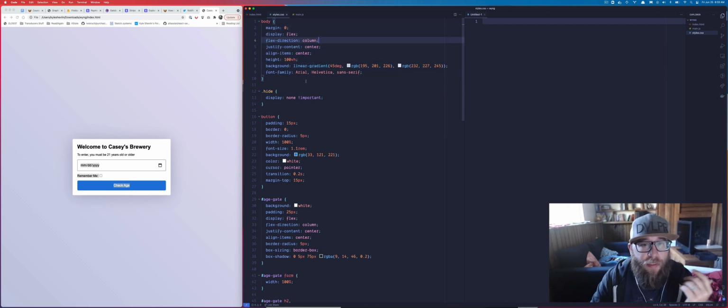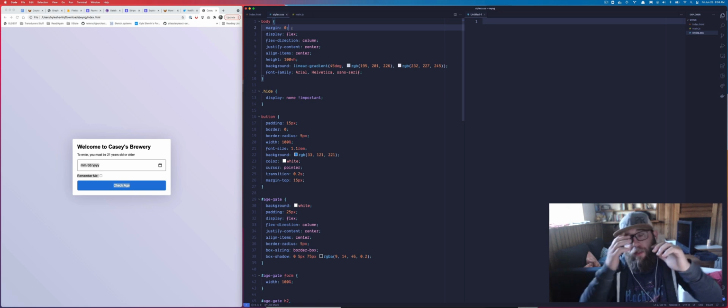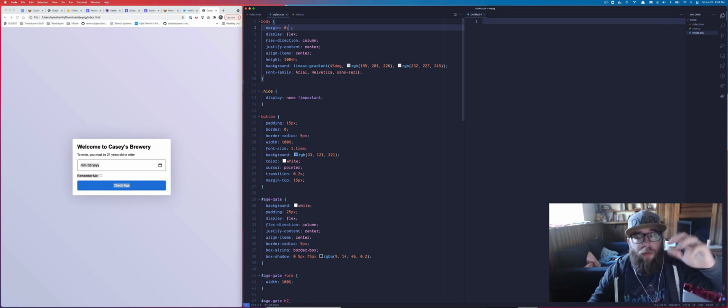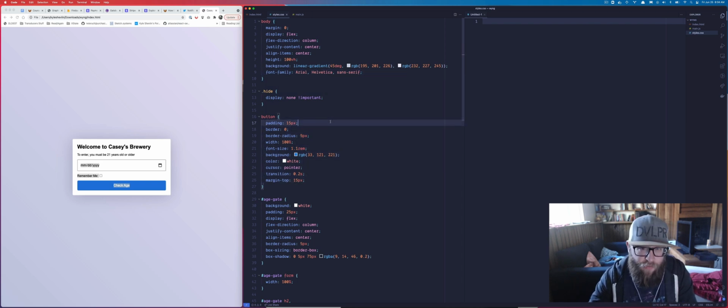So I'm looking at this, and there's really two strategies I see a lot out there in the world. I see things grouped by what they do, like these four are grouped together, and that's good. But typically you'd see layout come first, and then maybe padding, and then margin, or background and stuff like that. Just get in the habit of having some kind of order. I'm not really seeing one here. The other option is to just alphabetize them.